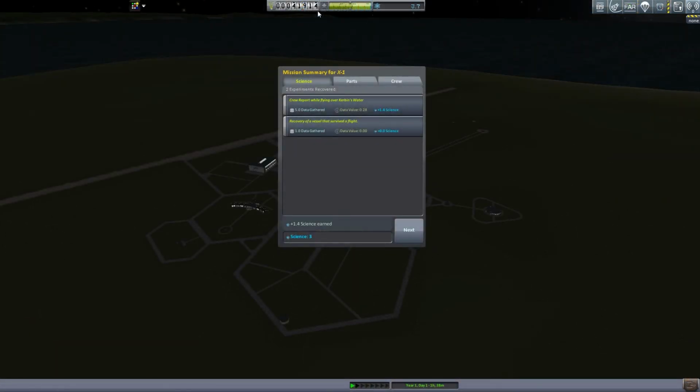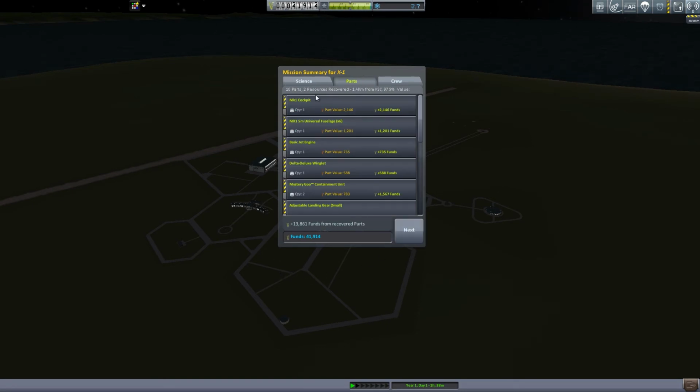Well, we are up to 3 science. We have a ways to go. Okay, 3.7 science. You should round up. Oh no, that's how much science we got from this? No, that's our total science. It should really round up.